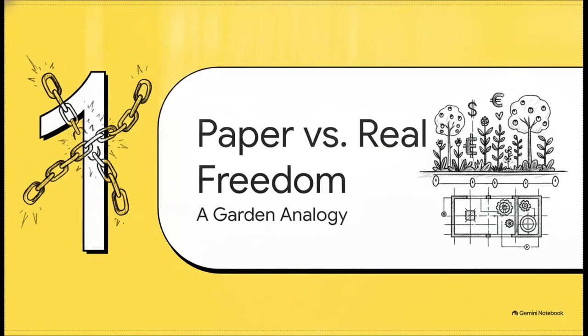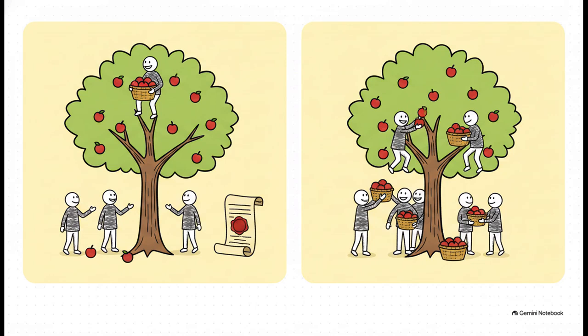All right, section 1, paper versus real independence. Let's look at a really interesting garden analogy. To explain a massive macroeconomic concept, the author uses an incredibly relatable analogy. Think about a family that officially owns a beautiful garden on paper, but in reality, only one person actually has the right to pick the fruit. The rest of the family? They just have to watch and hope for fruit to drop so they don't starve. That right there is what the text calls paper independence. Now contrast that with real independence, where every single family member has direct control and access to the garden's bounty.